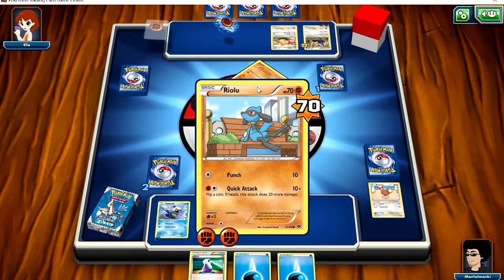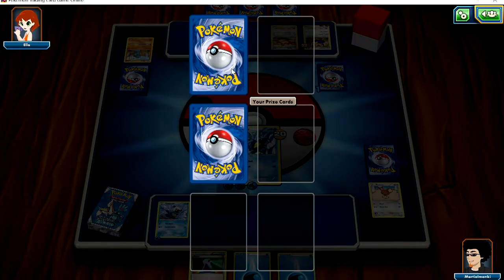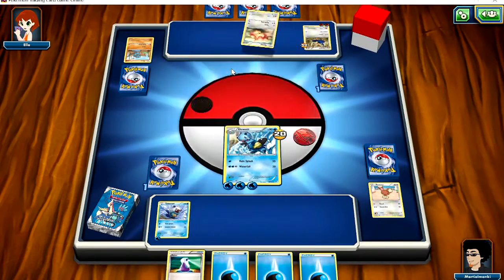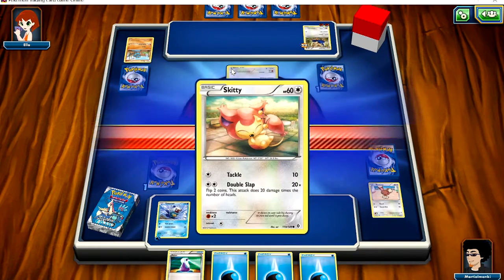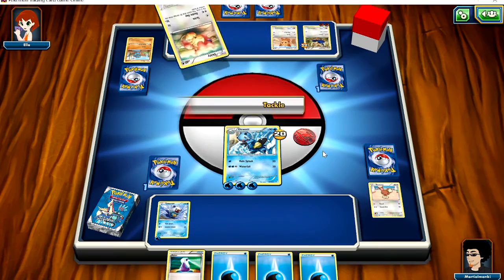There we go. And what do we have here? Oh, prize cards. Cool, we'll go with the top one. Oh god, an energy card. Alright, skip here. Yeah, so how long is this game actually going to last?